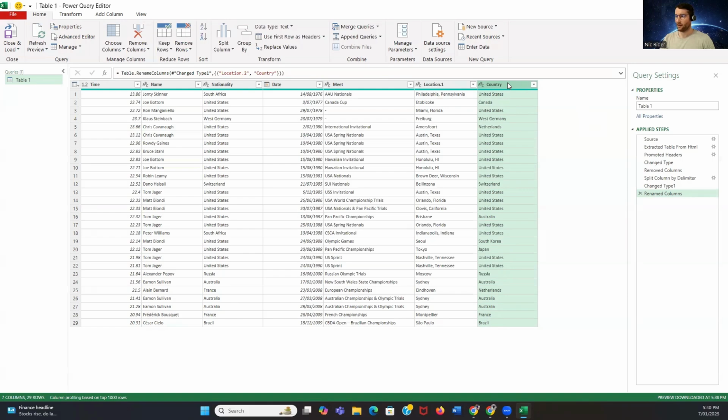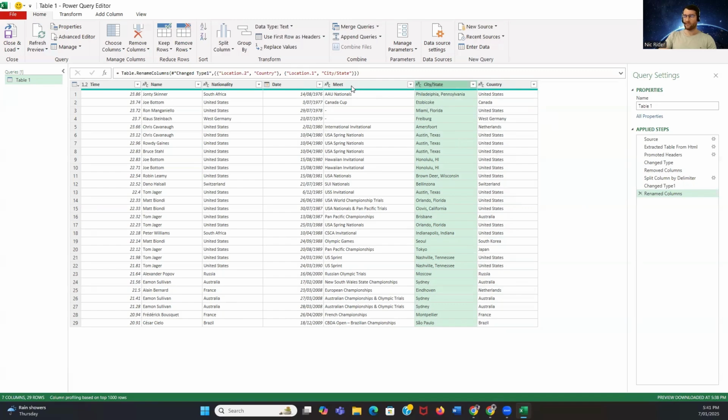Before, we just had the whole city, the state in some cases, and the country, or just the city and the country. So what I've done here now is split this into basically city slash state, and the country on the right-hand side. Okay, that's all good.